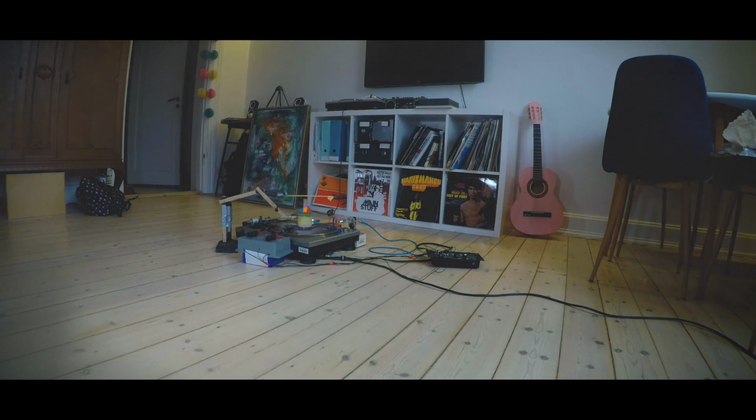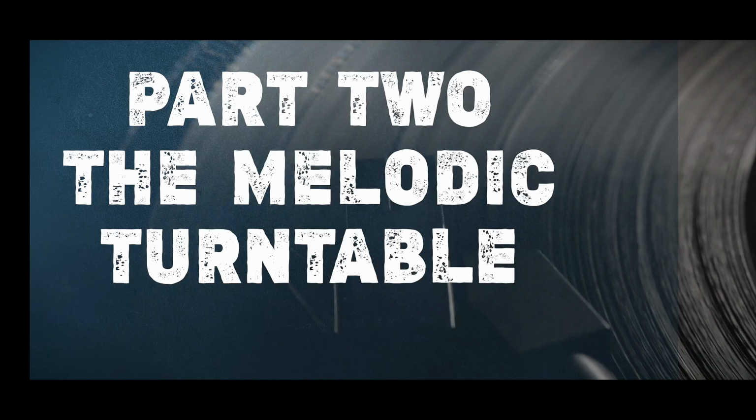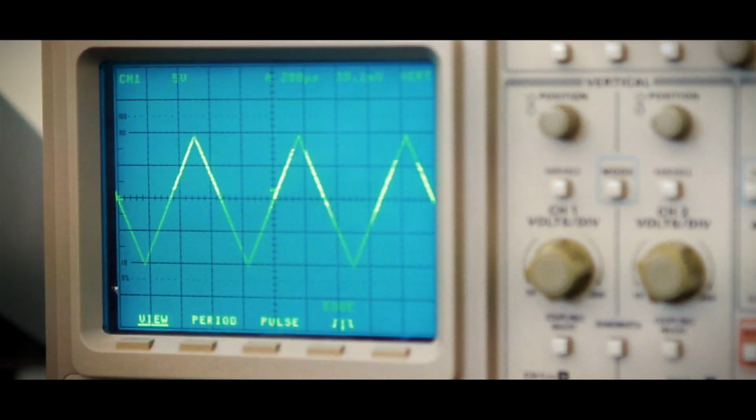Having conducted the first experiment, I was now ready to move on to the next one, the melodical turntable. In order to investigate whether the turntable could stand alone as a melodical instrument, I decided to write a duet for the turntable and the modular synthesizer. Starting with the turntable, I recorded a test tone and then had it cut into a blank vinyl record.